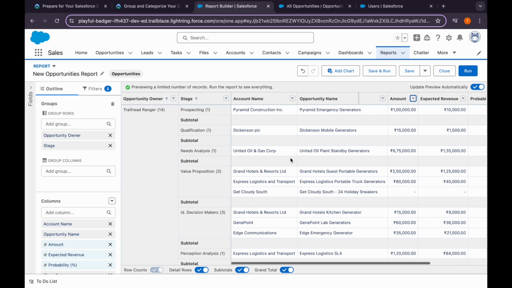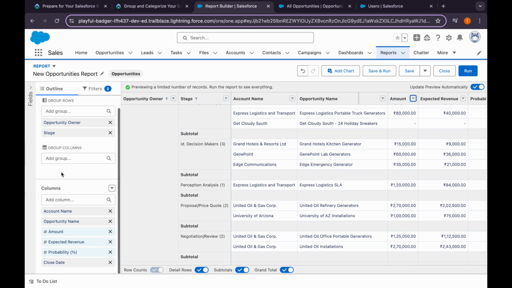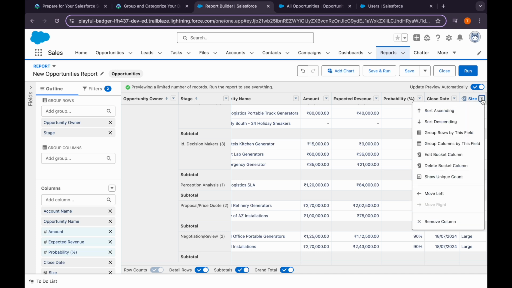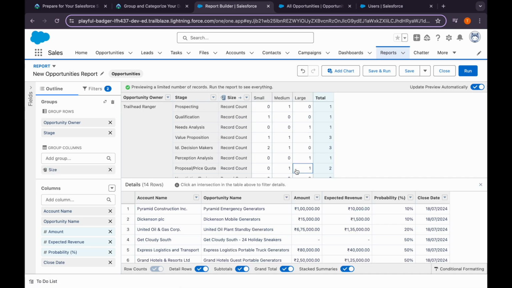Okay, so where did this size column go? Now I'll put the column by this field. So now you can see.